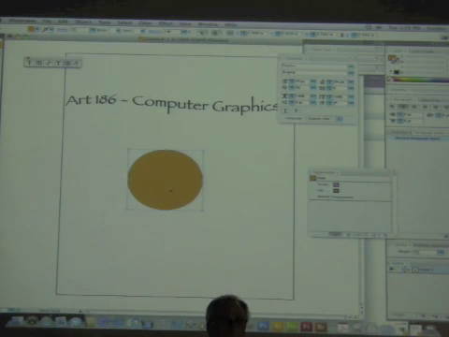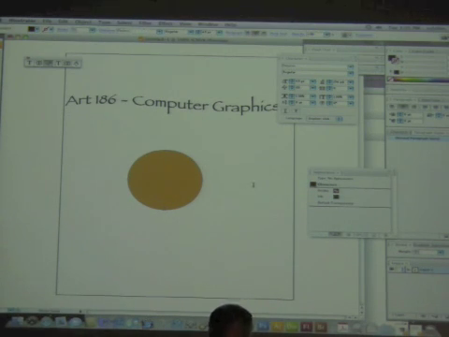So now I'm going to take the top one, and I'm going to wrap text around it. So I'll click here. I'm going to select the top. Again, I guess I could click at the bottom too. And I'm going to type Art. Okay, so there's Art 186. And now notice how Art 186 rides right along the baseline and it touches the circle. What if I want it to stand apart, I want a little bit of separation between the text and the circle?